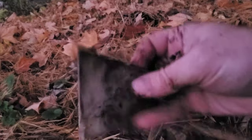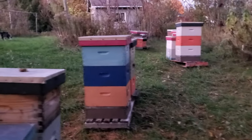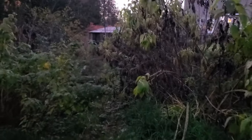Here's a piece of tile that someone had left in one of the leaf bags, so I'll take that out. But yeah, you get really nice soil after a couple years. So it's not an instant thing. It's something, like all good things in life, you've got to work at. But for this kind of thing, you make it and take your time, and then you just let nature deal with it.